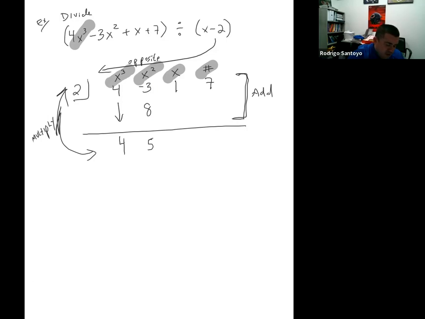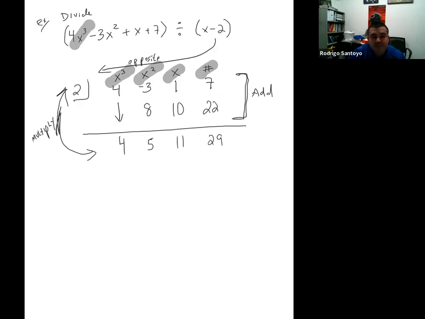Once again, the numbers below get multiplied. So now we multiply 5 and 2. It's 10. And the numbers on the inside, we add. Add that is 11. What do we do with the numbers in the bottom? You multiply by 2. Yep, very good. So now we do 11 and we multiply by 2. Gives us 22. And once again, these numbers in here, we just add them. And that should give us 29.